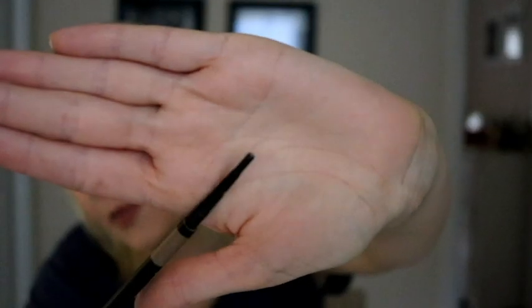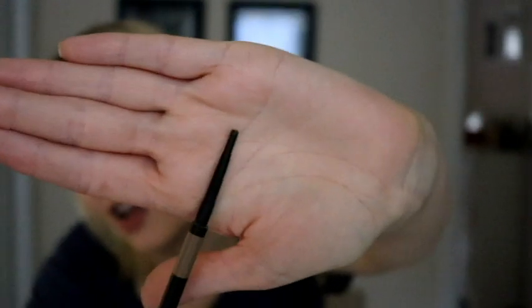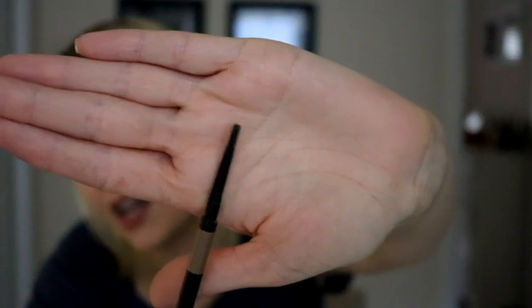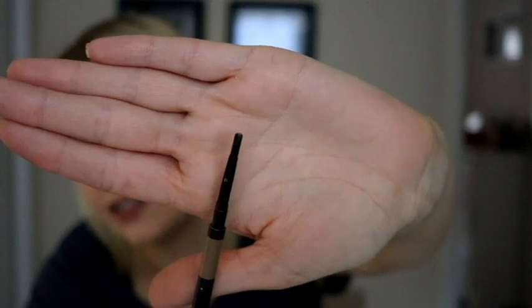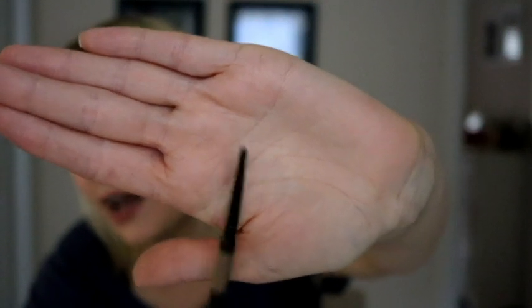The next item in my Project 10 pan was this Smashbox brow pencil. Now this guy is totally gone. It won't roll up anymore, and I'll show you the tip. There's nothing left on the tip of that thing. It is totally gone. I used this up pretty quickly. I finished it a couple days ago, so it pretty much took me close to 3 weeks, and it's not my favorite brow pencil, but I made it through this guy. Happy that one is gone because I don't like using it, so I'm glad to be back to my Brow Wiz.